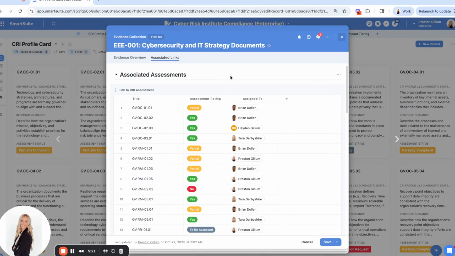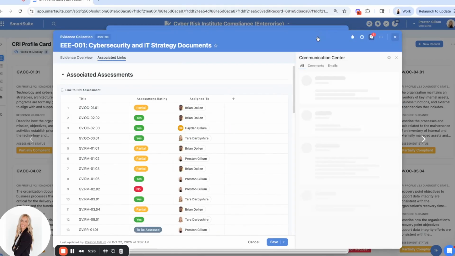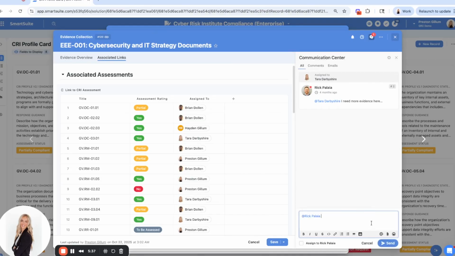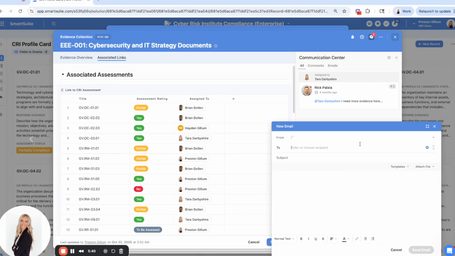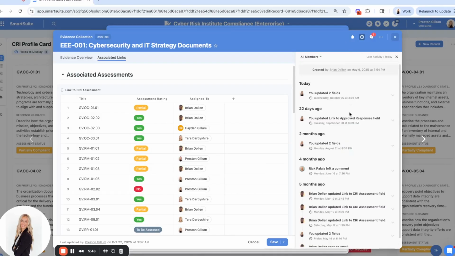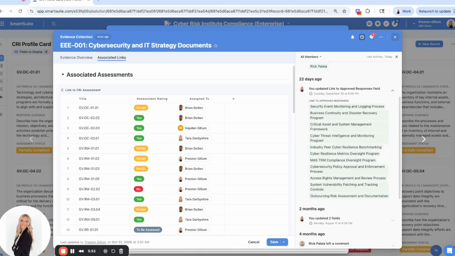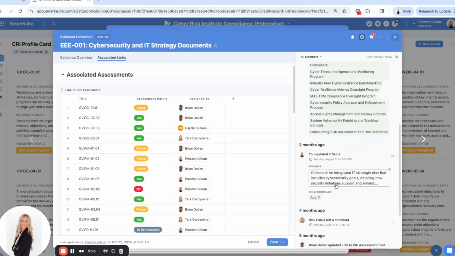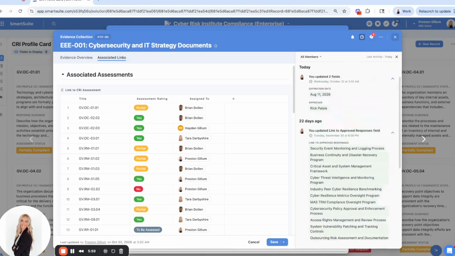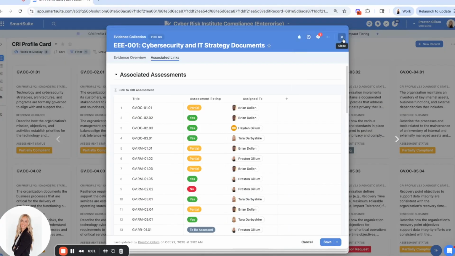As this assessment and evidence is conducted, SmartSuite has built-in collaboration and auditability. The Communication Center allows users to collaborate directly in context, leaving comments, tagging team members, or assigning action items. Even emails sent outside of the system can route back automatically, and you can see the full history of the communication against each of these records directly within the Communication Center. Additionally, the history log captures every change, who made it, when it was made, and what the change actually was, creating a complete audit trail for internal and external reviewers. This combination of collaboration and auditability gives you full transparency into every compliance decision.